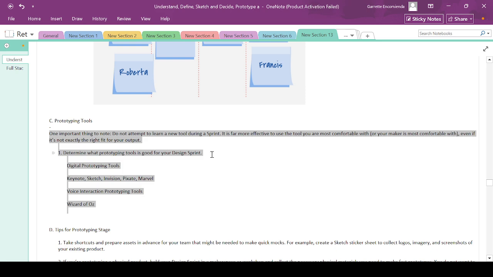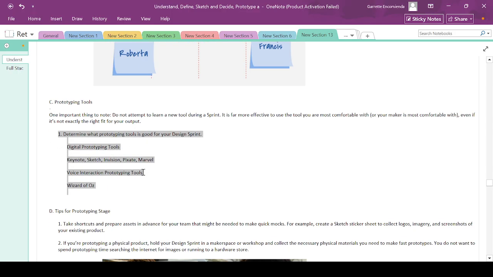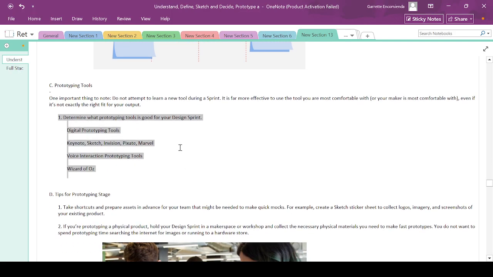So you need to know the language or the tools that you're using. So determine what prototyping tools is good for your design sprint. Digital prototyping tools: Keynote, Sketch, InVision, Pixate, Marvel. Voice interaction prototyping tools: Wizard of Oz.